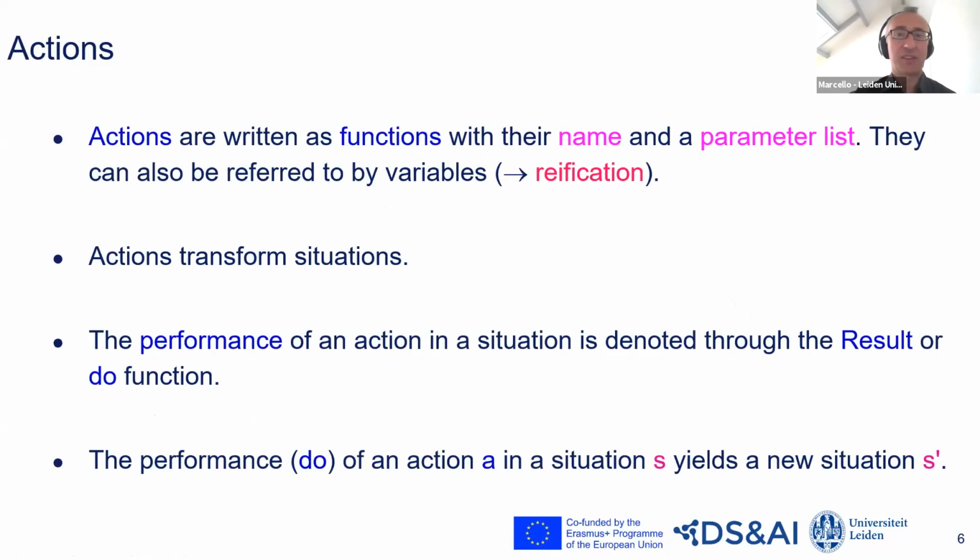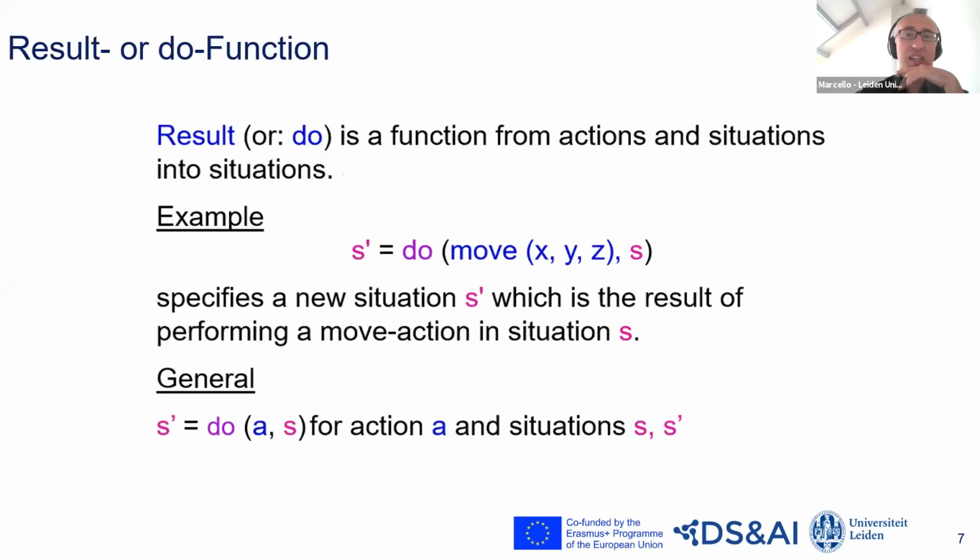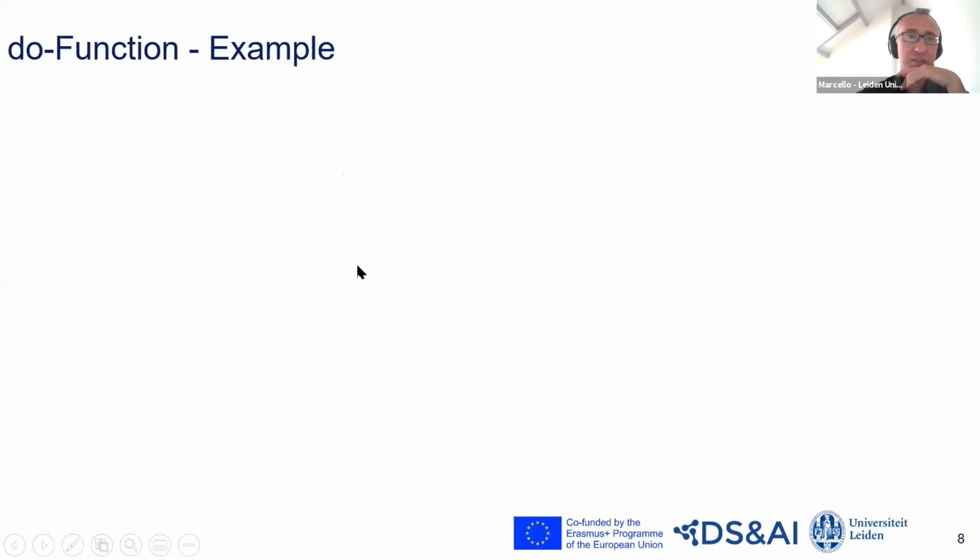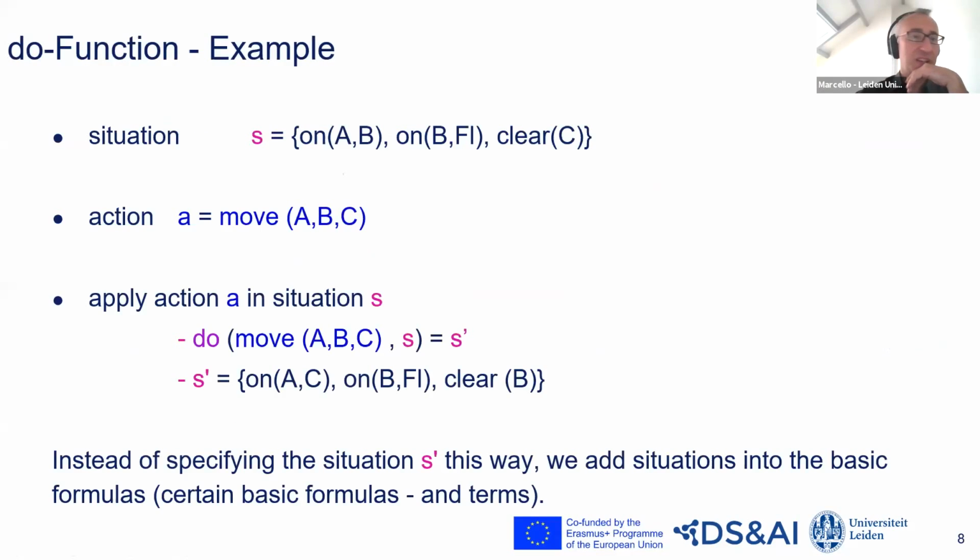So that's how things work syntactically. You have this action. The performance of an action is done by "do" an action. It means that you move from a situation to another situation. And so when you apply this do, you have your action, which is move in the situation S, and then you go to situation S bar. Okay, so that's situation, action, and so on.